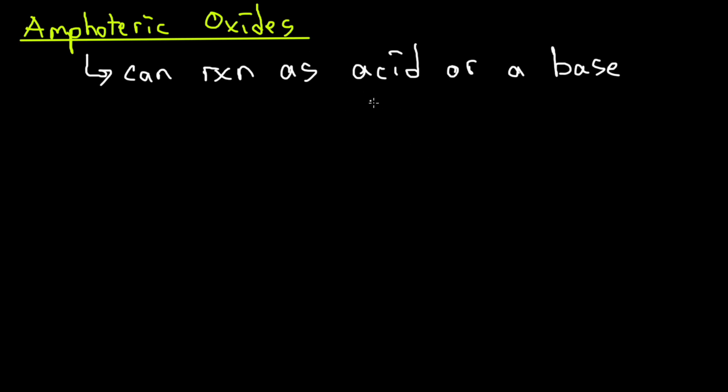Now let's talk about amphoteric oxides. The word amphoteric means substance that can react as an acid or a base. In order to really know what this means, we also have to know what is an acid and what is a base. So this is also going to cover that part of the specifications where it talks about acids and their properties. We will discuss the definitions first, and then we're going to circle back to the amphoteric oxides to cover some examples.